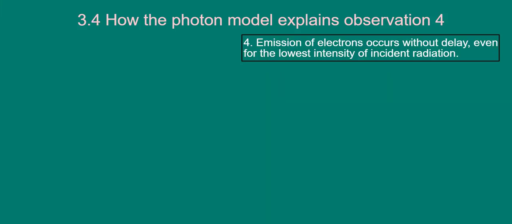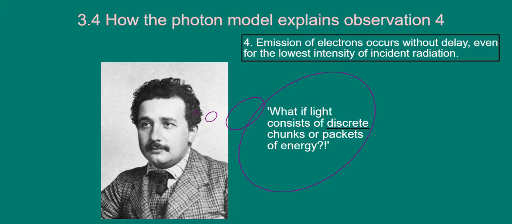The key to understanding the last observation within the photon model is as follows. As long as there is some light incident on the metal, i.e. the light has a non-zero intensity, photons will strike the surface and transfer their energy immediately to electrons. Assuming we are above the threshold frequency, this results in electrons being ejected without any time lag or delay. It's because energy is carried in discrete chunks or packets, photons, that the absorption of energy leads to immediate emission. In contrast, light waves would transfer energy to electrons gradually and continuously, and so electrons wouldn't immediately gain enough energy to escape.